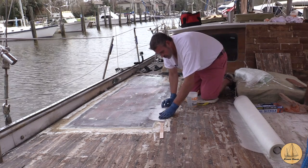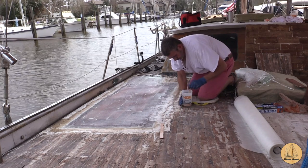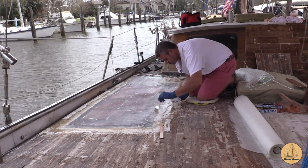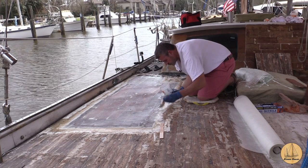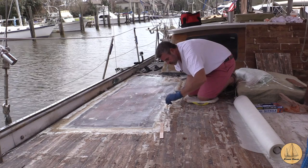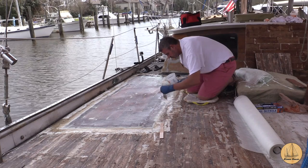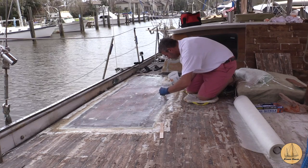I continued tearing fiberglass mat pieces, pressing them into wet epoxy and adding more resin, with each piece crossing a little further onto that ground deck. I went around the entire opening along the edge where the existing deck met the wood and added two to three layers of 1.6 ounce cross strand mat to bridge that gap. I also realized this would seal the deck against rain in the forecast, so moisture wouldn't get into the brand new core while I was away for two days.